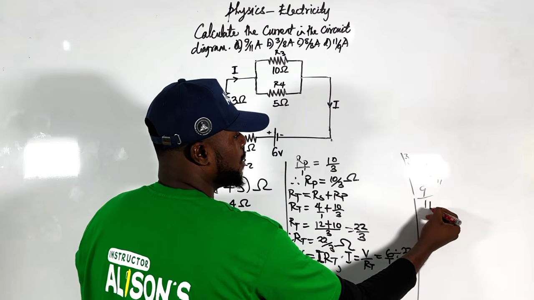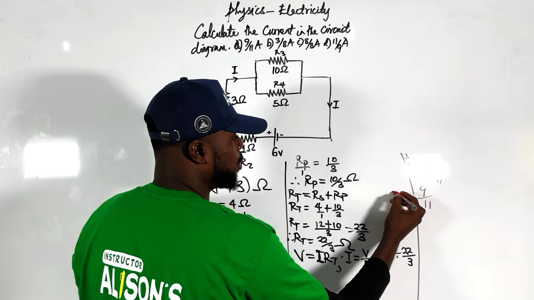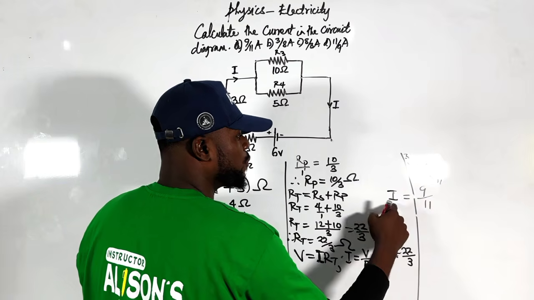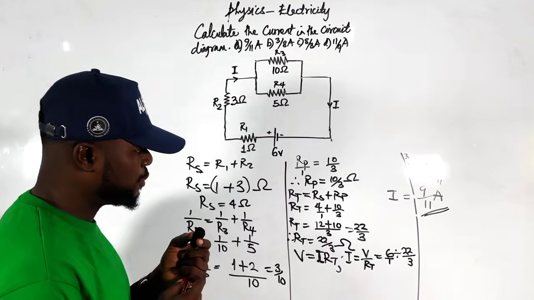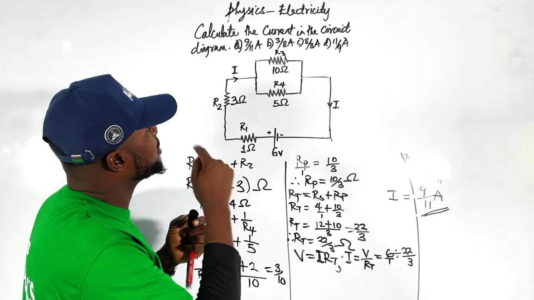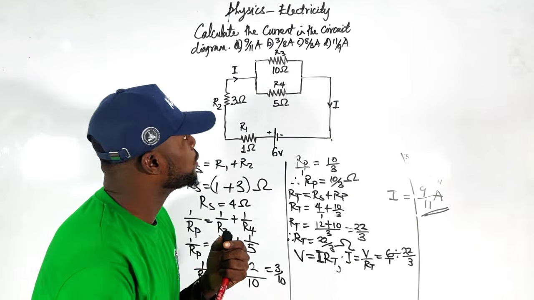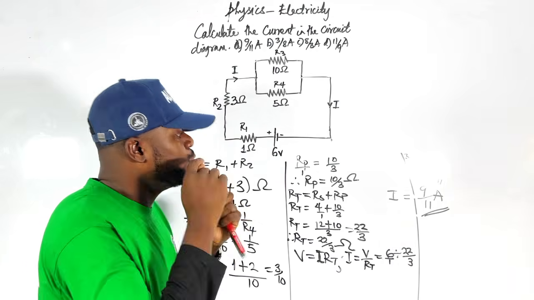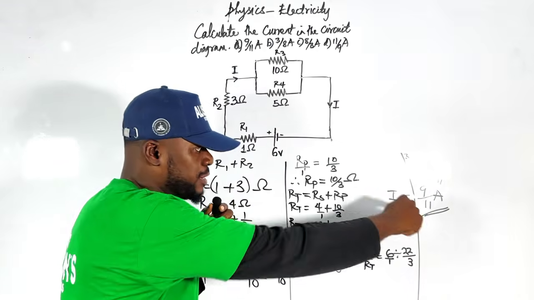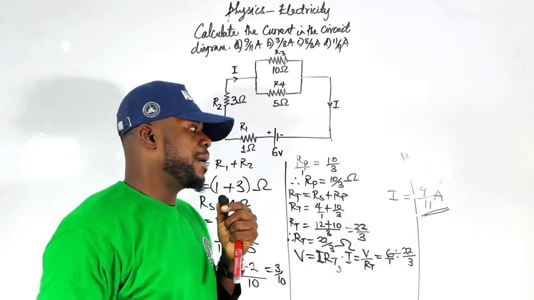9 over 11. Remember the current we defined? What will be the unit of current? Now, ampere. Carry your eye now and check the board. Which one will be the best answer for this particular question? Check it. We didn't manipulate anything, we did everything bit by bit. Which of the options rhymes with this particular one? That is the favorite and best option.